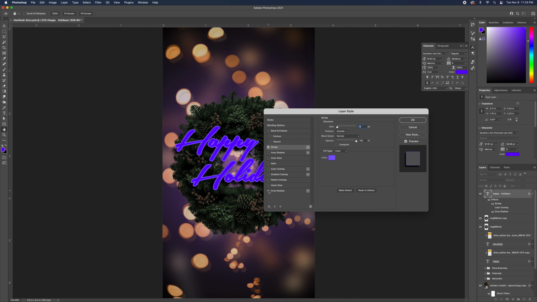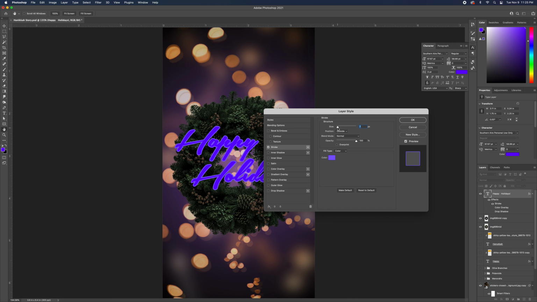And I want to show you guys first how to do a stroke. You have to check that on with the little check box right there, but you also have to click on the word stroke to actually see the different sliders and settings that you can use for that. Stroke is basically another word for an outline. So if you want to give an element or some text an outline, you're going to use the stroke.